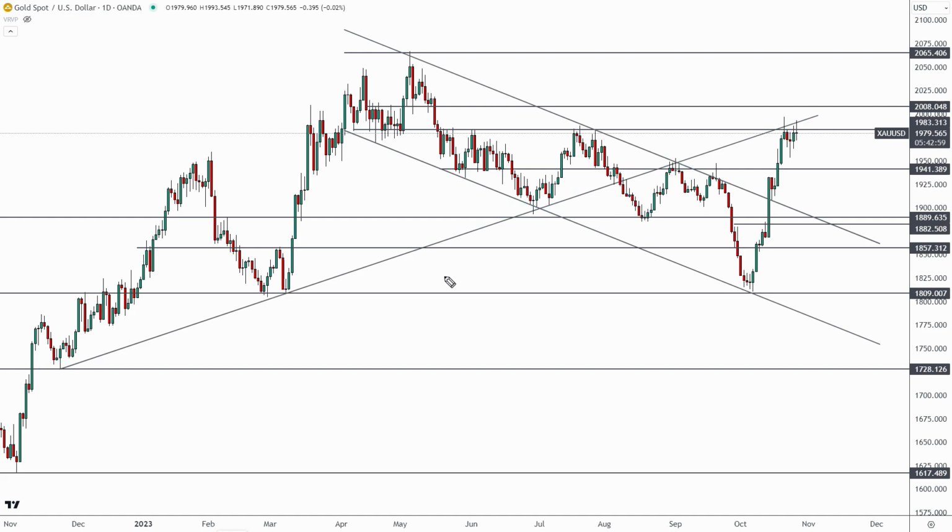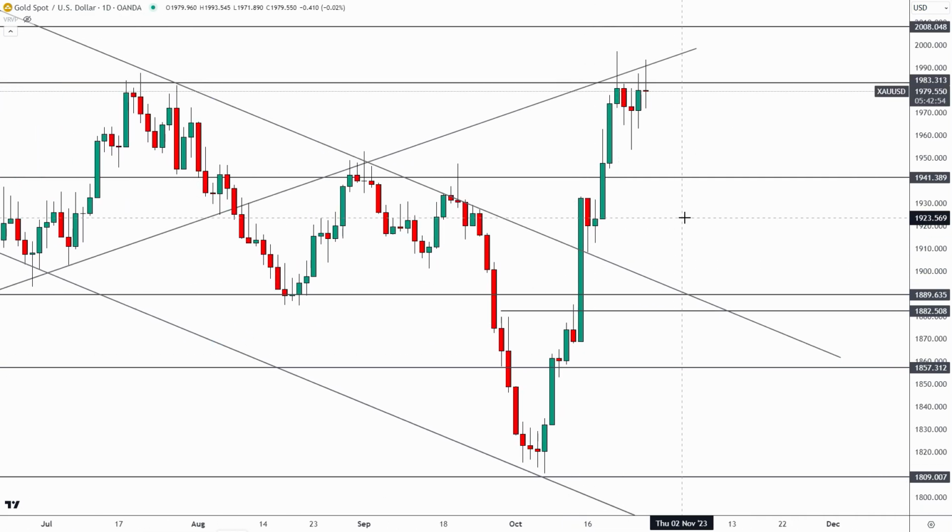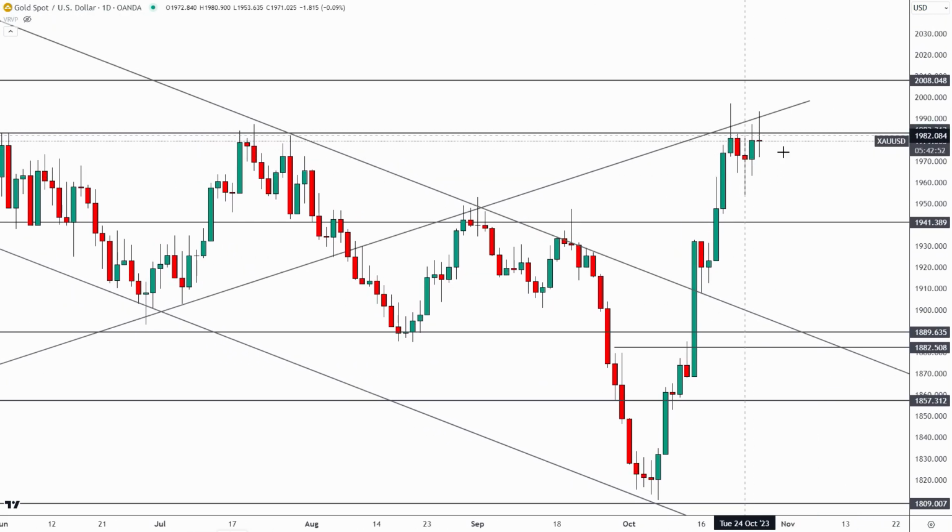So in my opinion, I personally think that this is a terrible time to be looking for longs here on gold, right? The risk reward is terrible. You'd be longing right into a confluence of resistance. Furthermore, like I said, we've had very shallow pullback so far. I mean, this has been a very aggressive rally, and this right here is the deepest retracement that we've had.